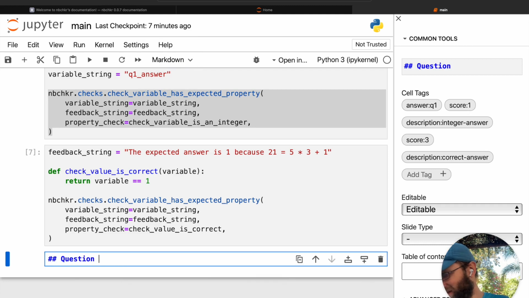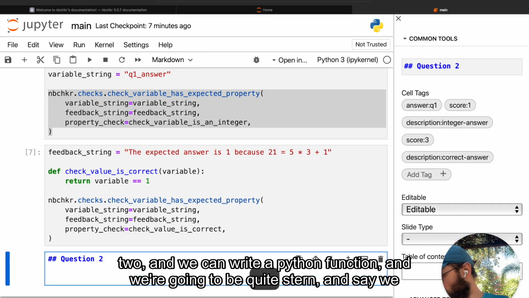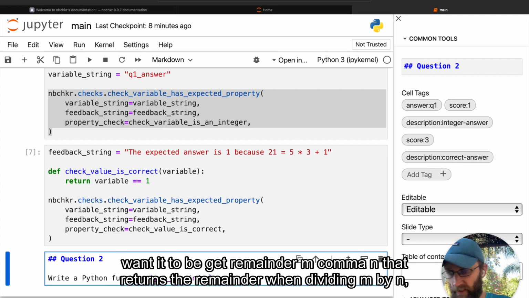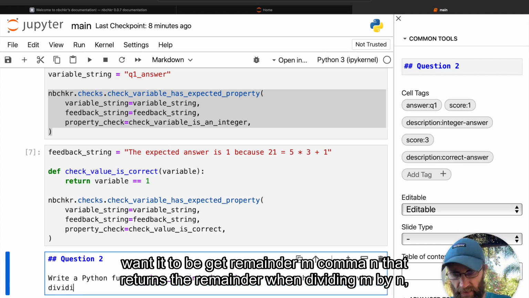So we'll write question 2, and we can write a Python function. And we're going to be quite stern and say we want it to be get remainder m comma n that returns the remainder when dividing m by n.